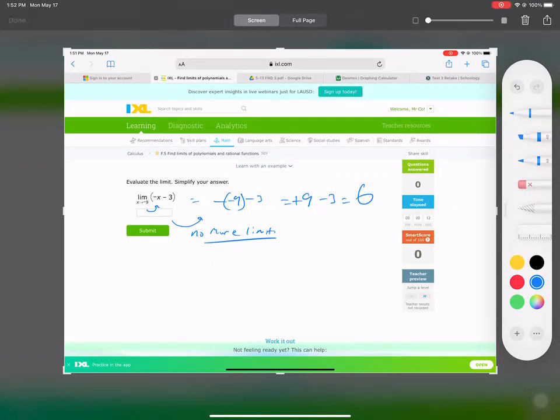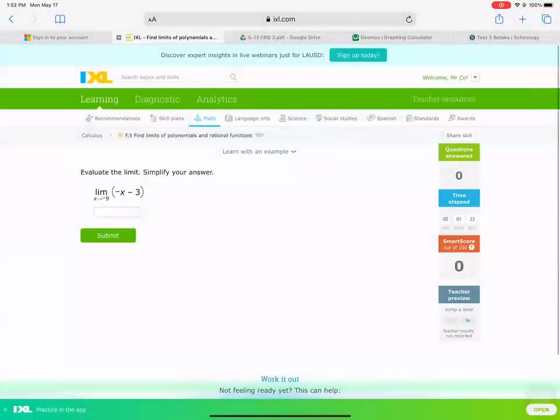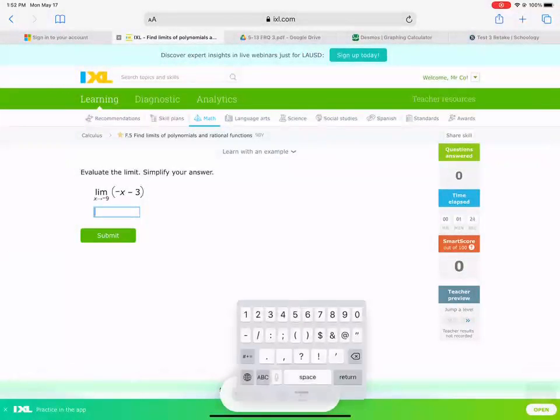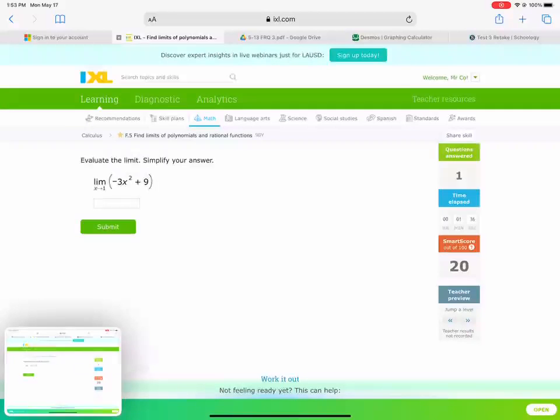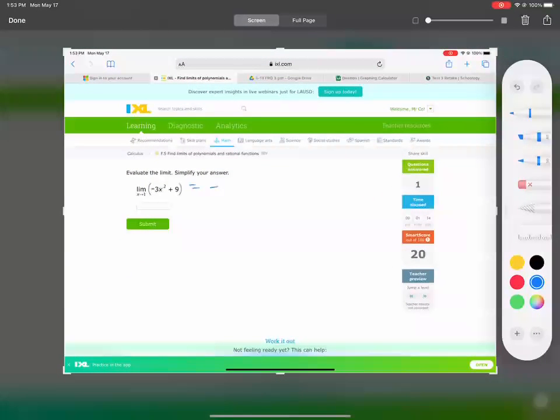Okay, let's look at another problem. This we said was 6. All right, well done. Thank you very much. This one, as x approaches 1, I don't think I'm dividing by 0. Just plug it in. This is equal to -3 times 1 squared plus 9. -3 plus 9 is 6. Oh, that's a weird answer. They're both 6. But really, a limit is what it should look like. And if there's no problems, if you're not trying to hide anything, it looks like exactly what we hope.